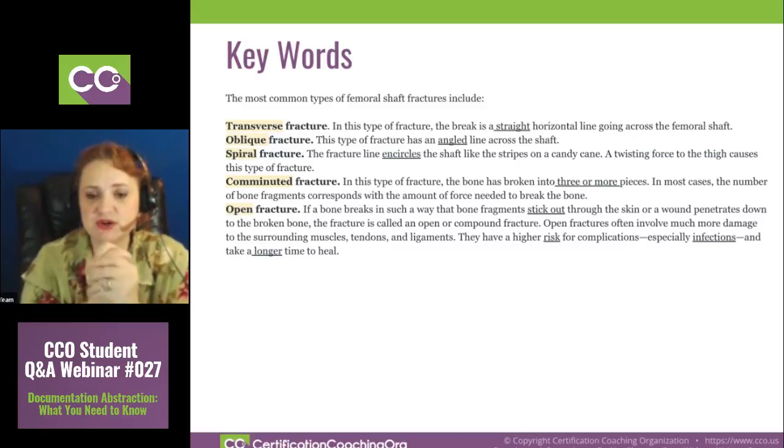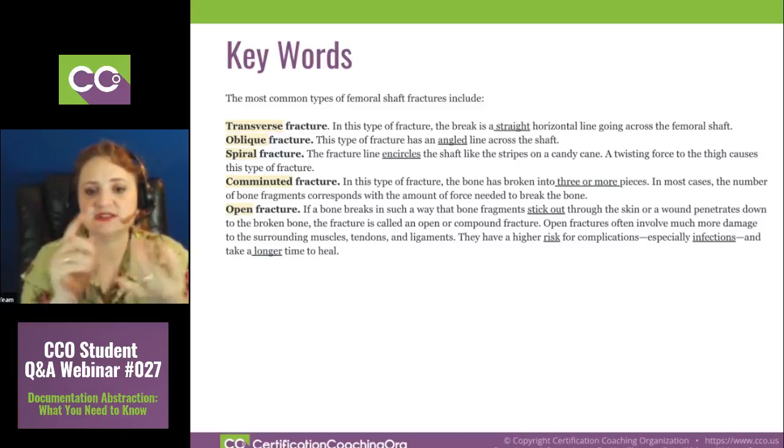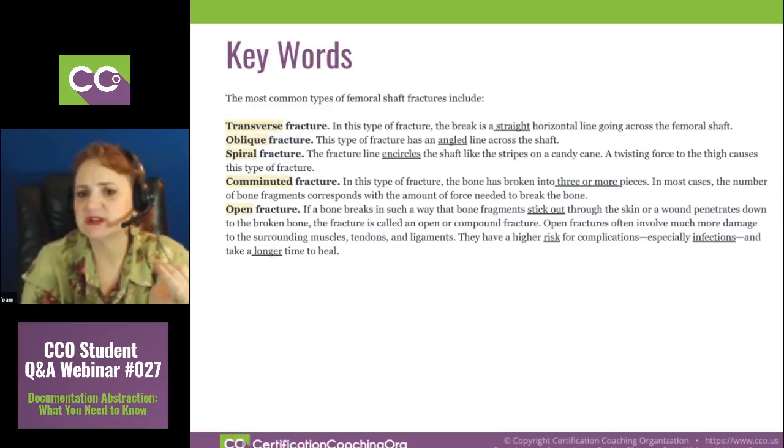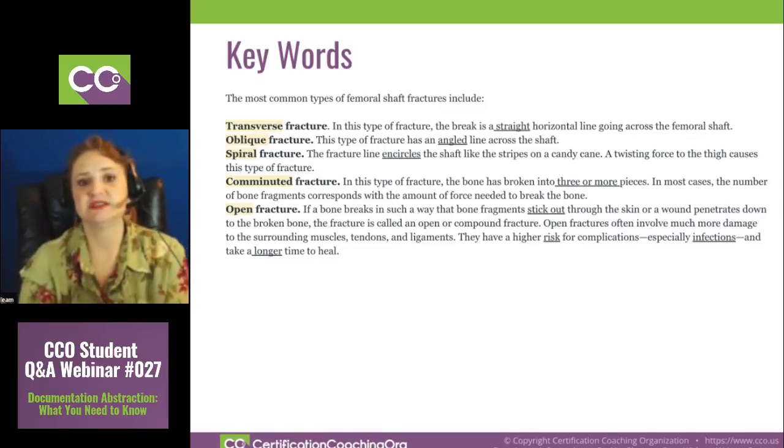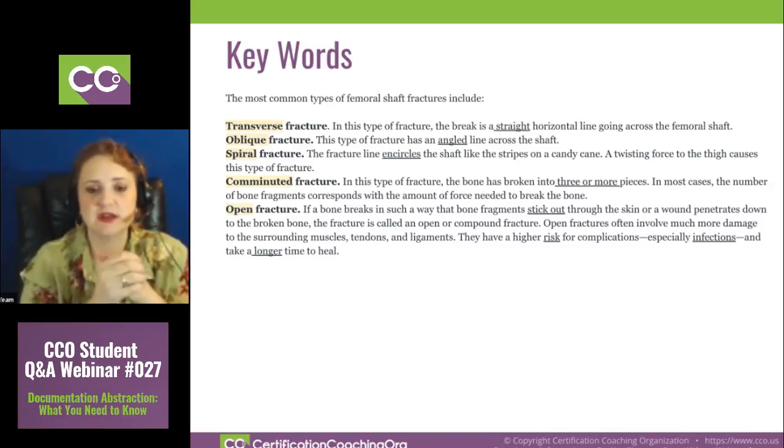And then what should also jump out at you is that it's a risk. And what's the risk? Infection. And longer. Oh yep, it makes sense. As infections could happen, it would be longer to heal. It makes sense, right? Because if bone goes outside, is exposed to the outside world, everybody knows that germs could get in it, you know, and stuff.